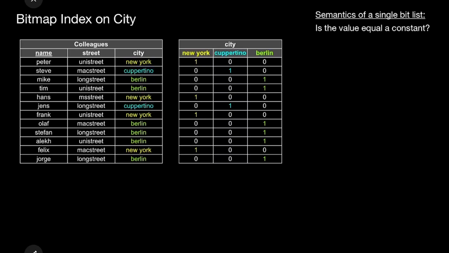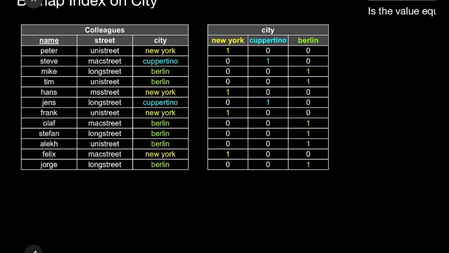So far we only looked at uncompressed bitmap indexes. And as a reminder, that's basically what we talked about a couple of weeks ago. So we have a table with 3 columns here, colleagues, and on the city column here, this one, I create a bitmap index. The bitmap index, just for terminology, consists of bit sequences. A sequence of bits being set here represented as 0 and 1, could also be true and false, of course, that's what it is about technically.